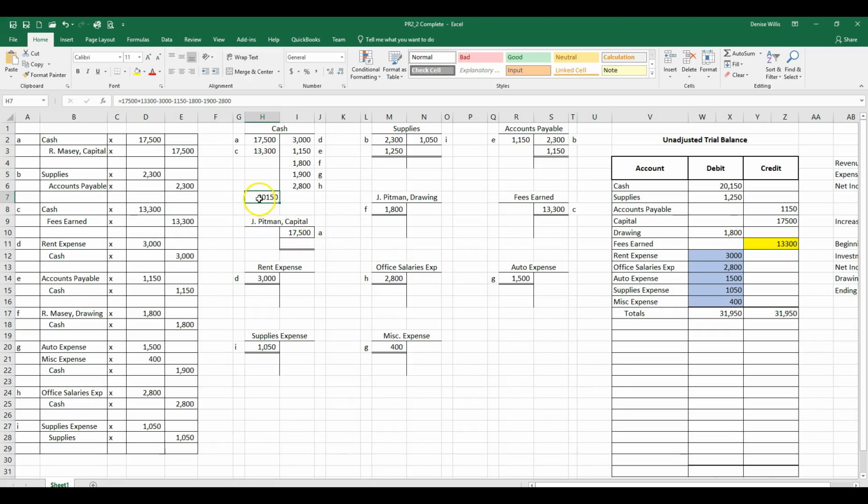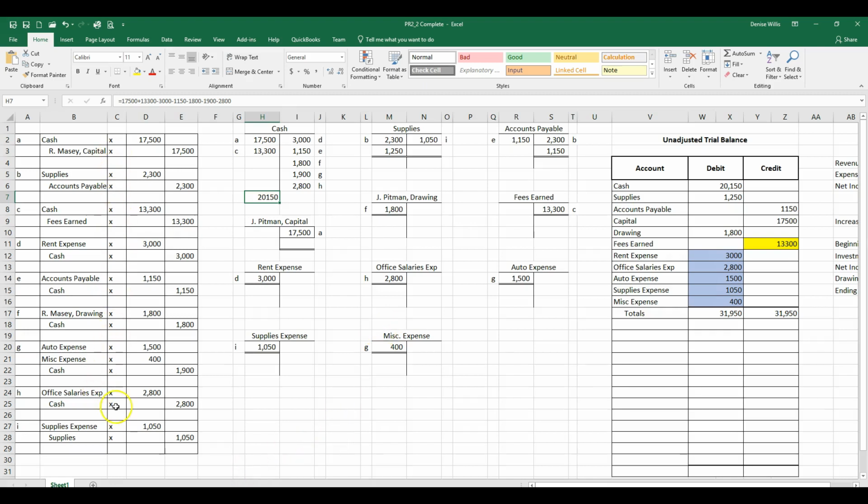Now, I've already done the unadjusted trial balance. Just to remind you how it works, I take the final balance for all these accounts and put it in the appropriate debit or credit column. Here's my cash balance. Supplies is $12.50. It's here. Here's my accounts payable balance, moved to the credit side. My capital is moved to the credit side here. All of them have the final balances in place, and then I add up each column independently, and they should equal the same for my unadjusted trial balance. Not going to spend any more time on that, because the point of this video is not the trial balance, but the posting process. So that's how we post into our T accounts.